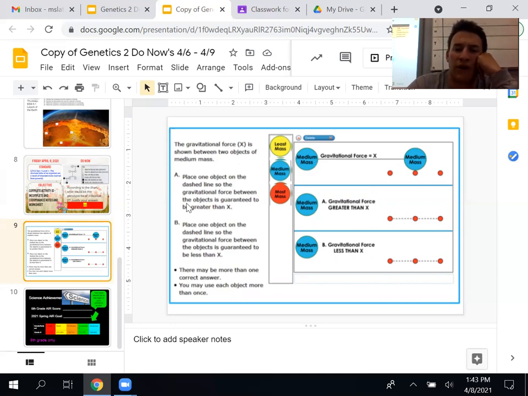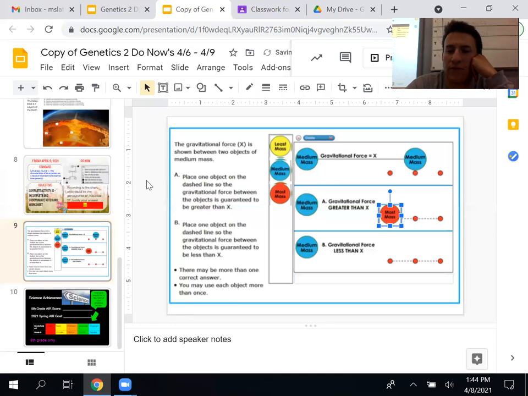That would allow the gravitational force between the objects to be greater than x. Well, what I would do is we need something with larger mass and a closer distance. So why don't we use the most mass possible and allow for it to be closer than the other? Because when two objects are closer, their gravitational force is more, but also if their mass is greater, their gravitational force is going to be more as well. So we increase both.